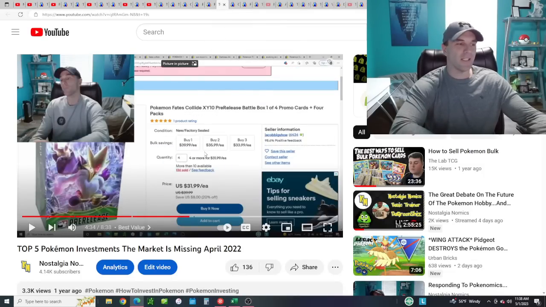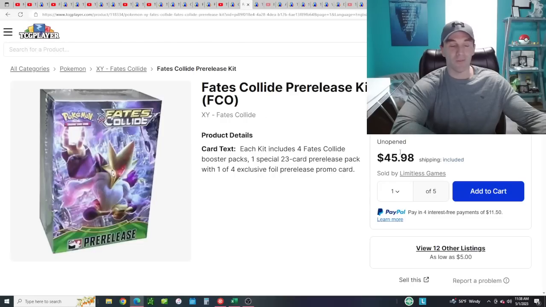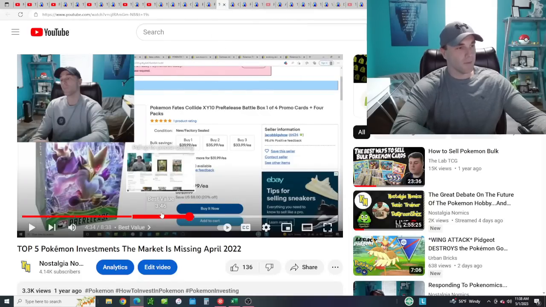I brought up the Fates Collide pre-release kits again in this video. They dropped a little more to $32. We all know that story again. They're going for about $46 now. So again, a great play you could have made on those.